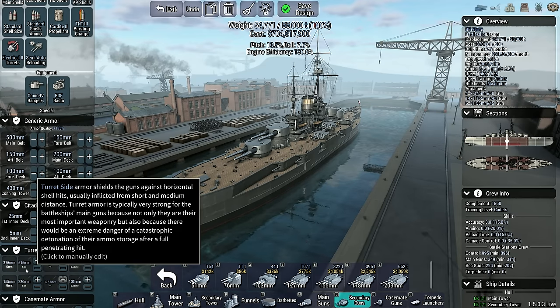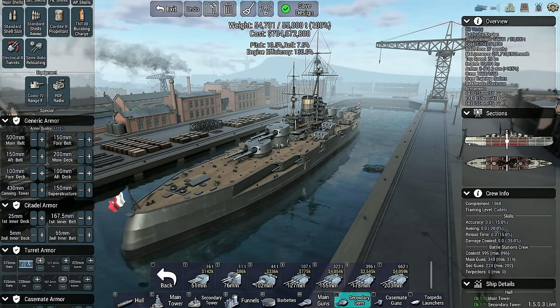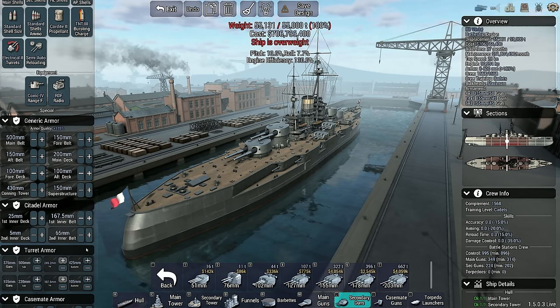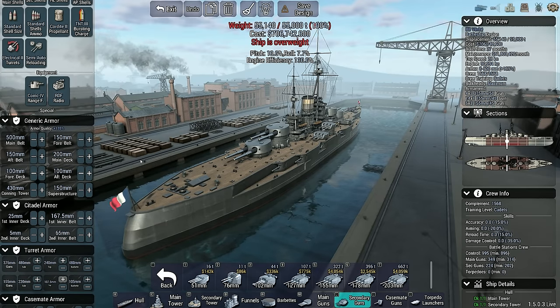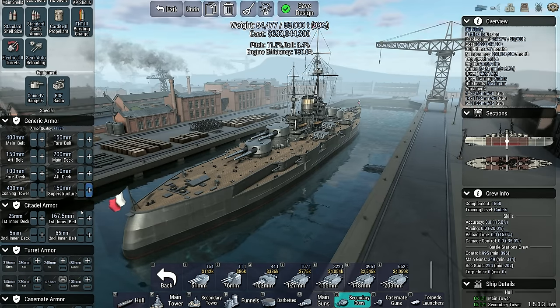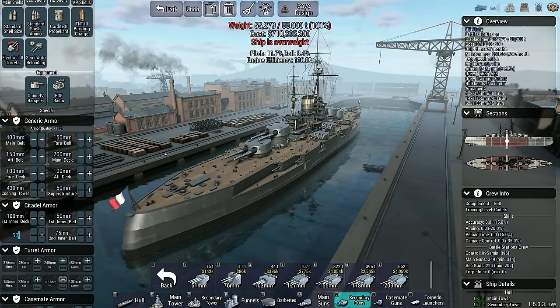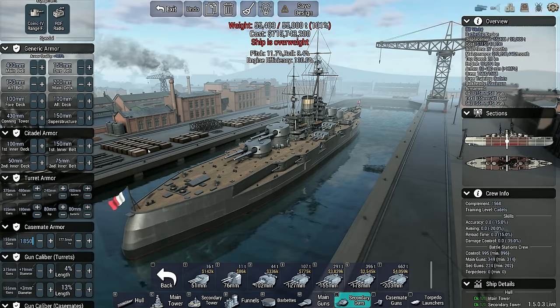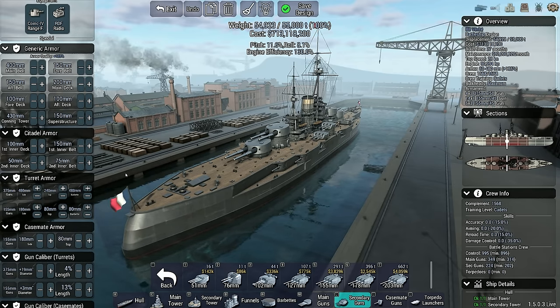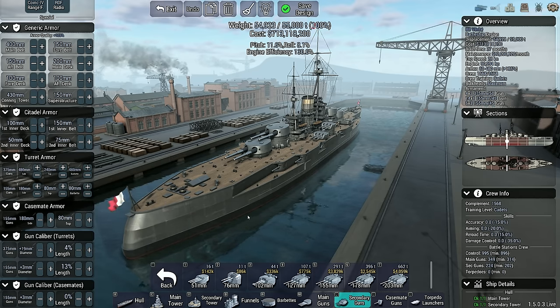That's stupidly thick. I think we could maybe do that on the turrets. 240 then. Maybe call it 480. And let's call this one 400. And one 155, 180, 80, 80. 180. Oops. 80. Saves me a lot of weight. In fact, we are pretty much bang on.